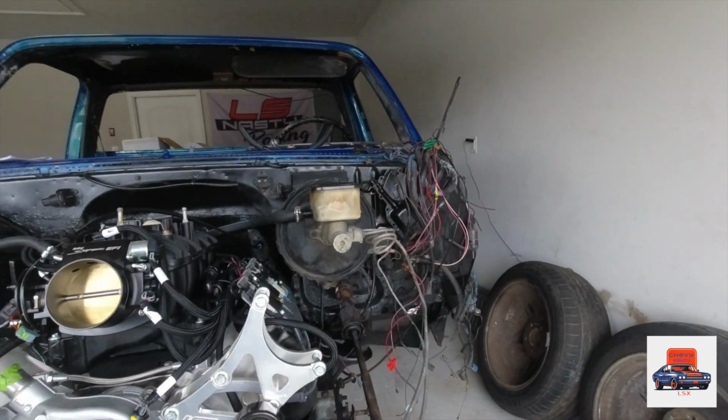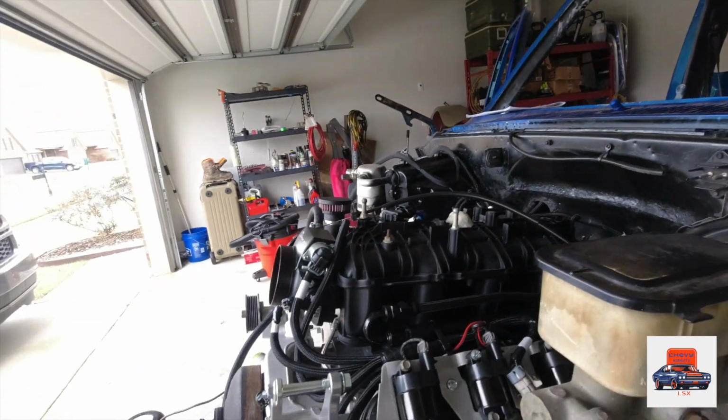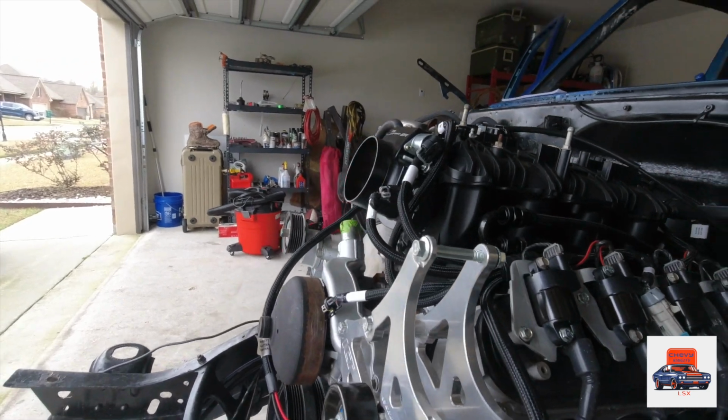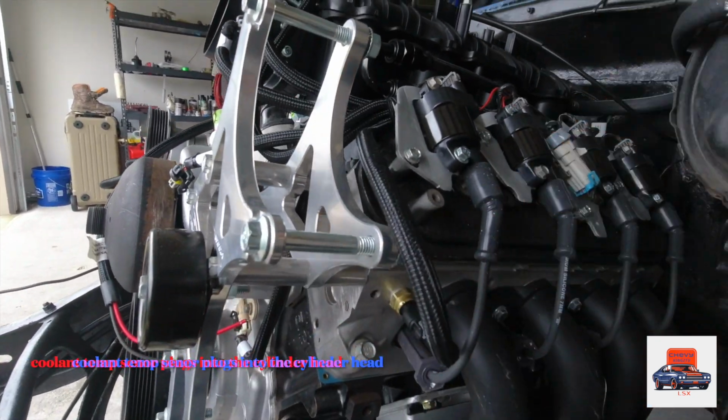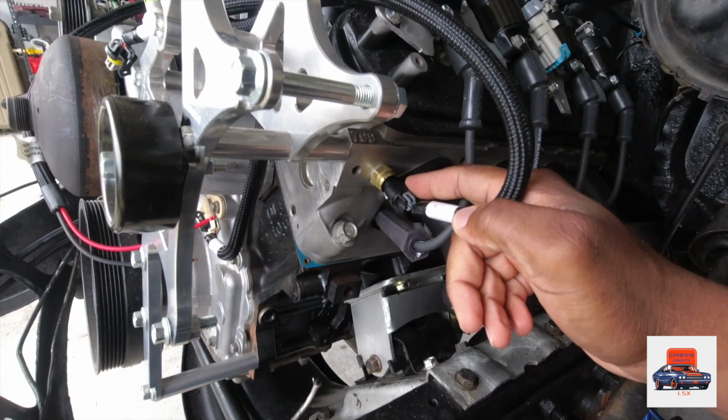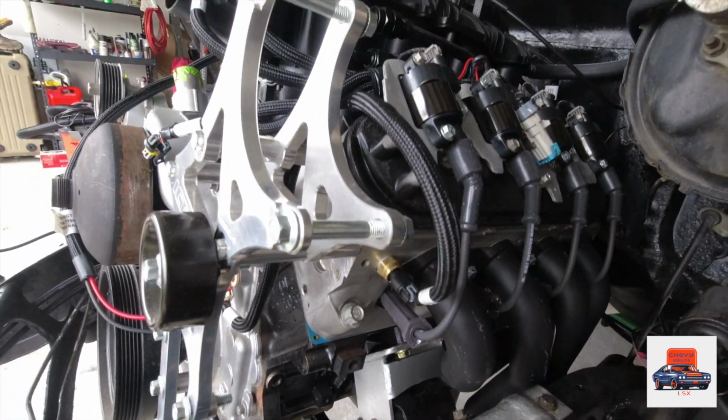Okay, we're going to go over to the passenger side. Everything with the Holley Terminator ECU is labeled, plug and play. You can't mess up. Right here, if you look down at the block, that's my coolant temperature sensor. It's labeled CTS on the side, can't mess it up.